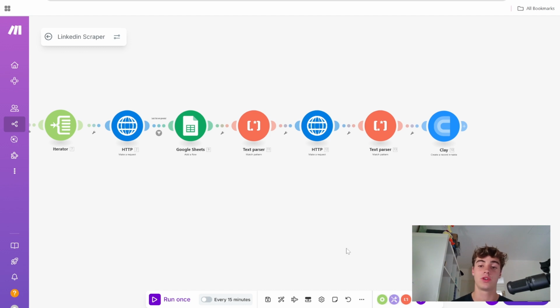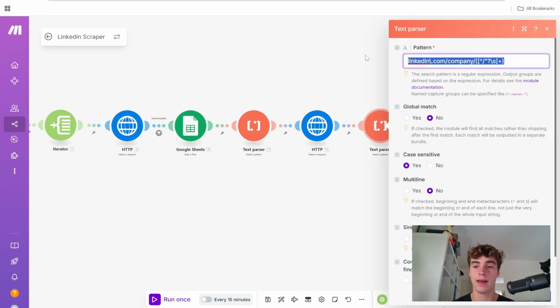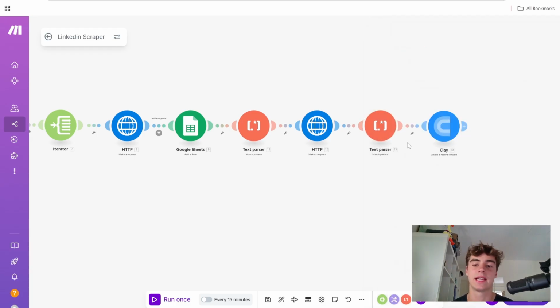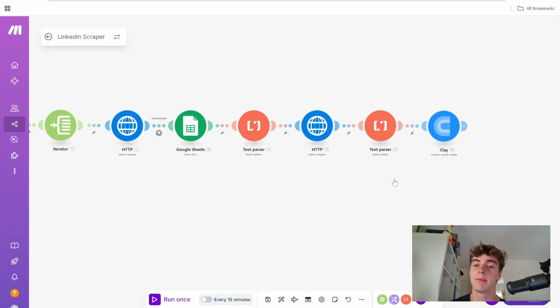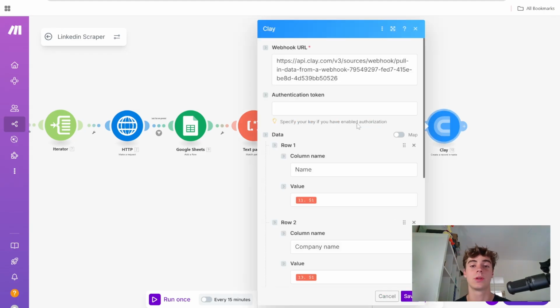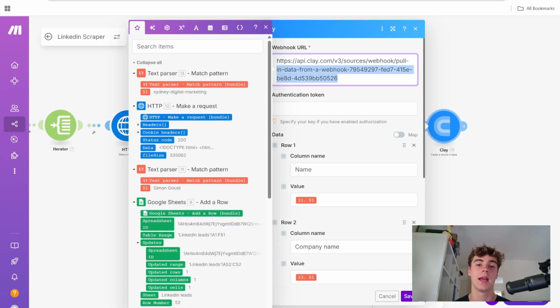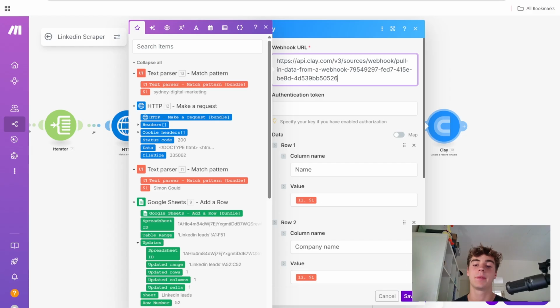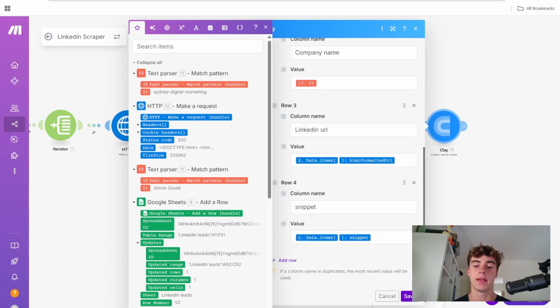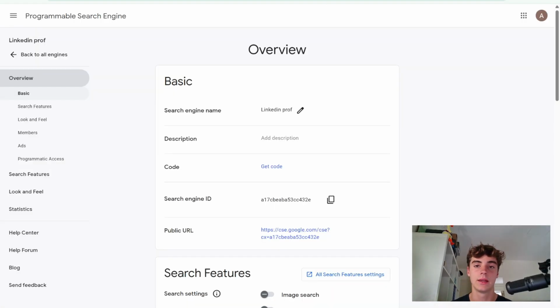Now that we have those two, I'm not actually sure how this finds the domain. It finds it through looking at their LinkedIn URL, if that makes sense. But yeah, anyways, that's really handy that we can do this. It saves us from doing more scraping and unnecessary credit use. Now we want to send it into Clay. So I'm going to hop on Clay and show you how to set everything up, because it kind of is a bit confusing. But yeah, anyways, we'll jump into Clay.